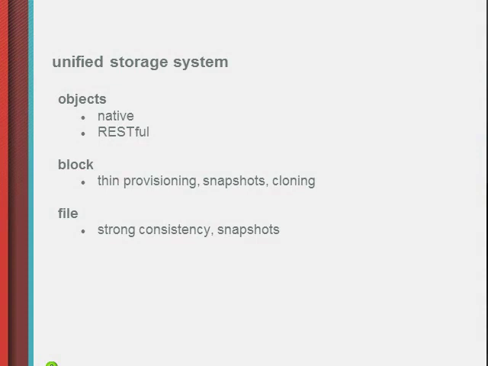So what is Ceph? It's a number of things. Ceph is a unified storage system – a single storage platform that provides multiple interfaces allowing you to store your data. There are multiple object APIs: a native API called LIBRADOS that lets you access all the low-level capabilities of the distributed object storage infrastructure, and a RESTful interface that is compatible with Amazon S3 and OpenStack Swift using HTTP RESTful API. Ceph also provides a block interface – essentially a virtual disk similar to what you'd get out of a SAN – with advanced features like thin provisioning, snapshots, and the ability to clone images with copy-on-write cloning. Finally, Ceph provides a file system API with files and directories, POSIX compliance, distributed metadata architecture, strong consistency, and features like snapshots.